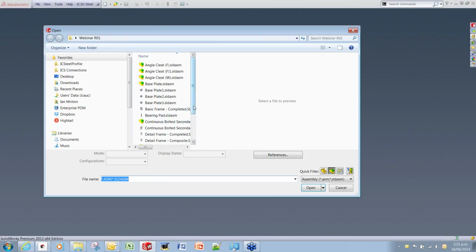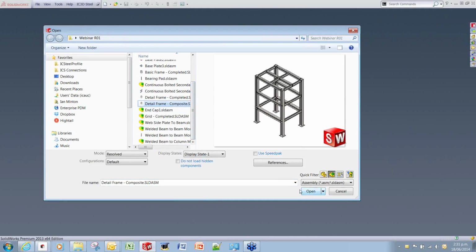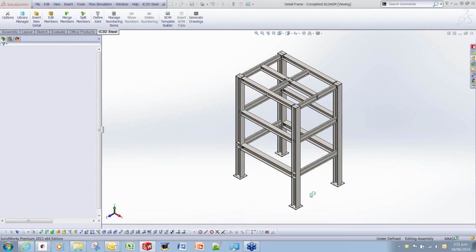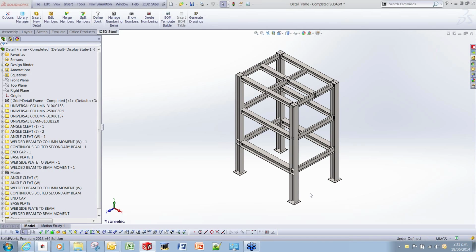So very briefly, I hope that's given you a flavour of the workflow that is used within 3D Steel and how it integrates with the existing SolidWorks functionality. So if you're an existing user, the learning curve is very short, and even for new users, because the workflow is very repetitive and simple: it's the grid reference, adding of the actual members, then using the connections, and then applying the mark numbering scheme to drive the drawing creation. The workflow is very straightforward. Has anyone got any questions?